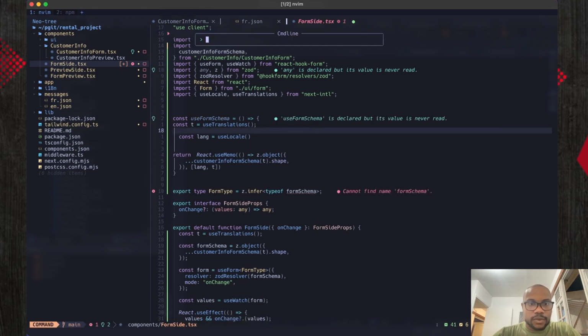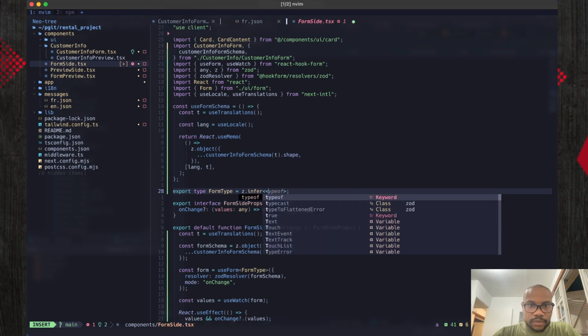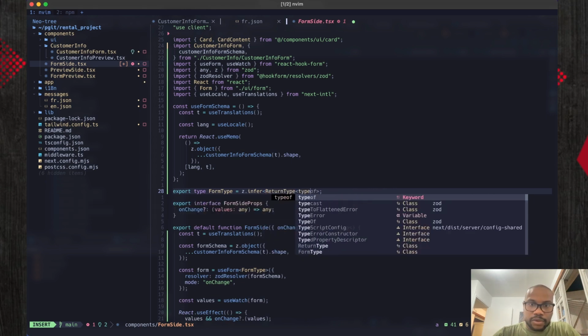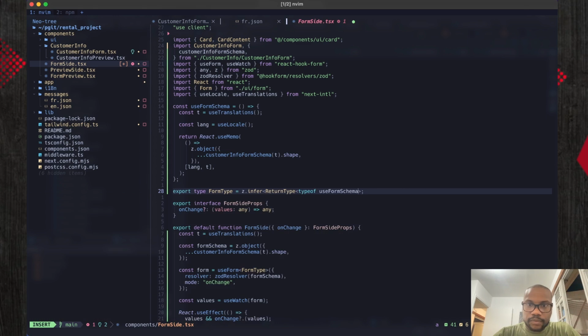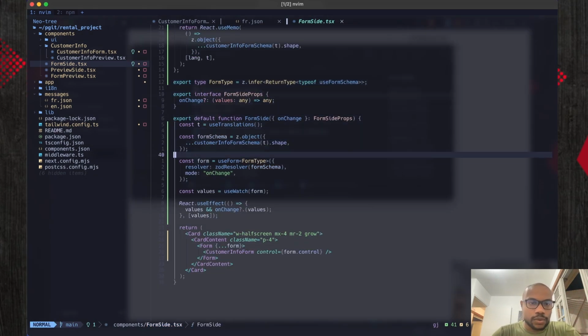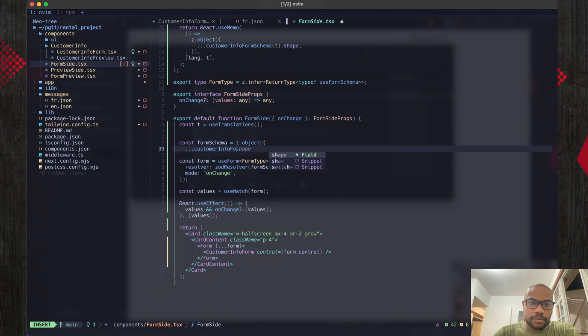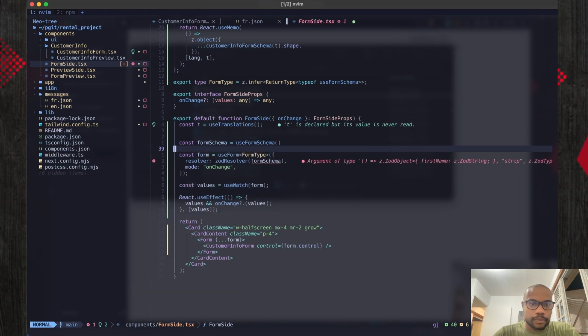So now we have our hook for this, and of course this is going to be the return type of useFormSchema. And finally, all we have to do is to call our hook. So formSchema is going to come from the hook, useFormSchema.